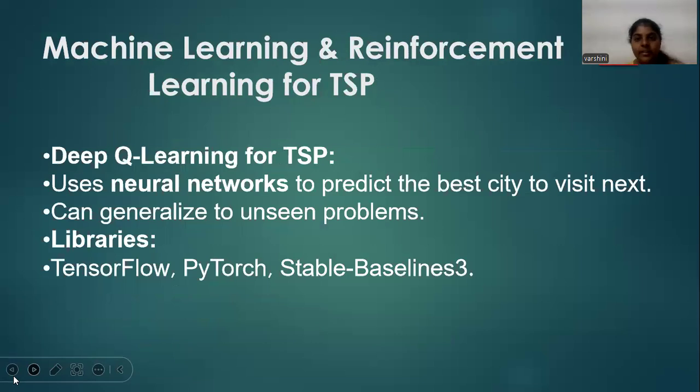Machine learning and reinforcement learning for TSP. Deep Q-learning for TSP uses neural networks for predicting the better city to visit next, and it can generalize to unseen problems.